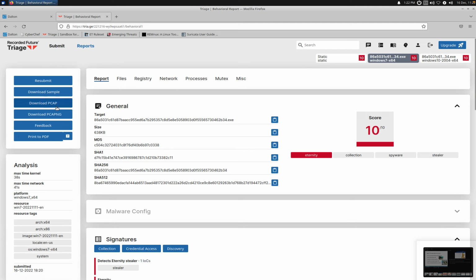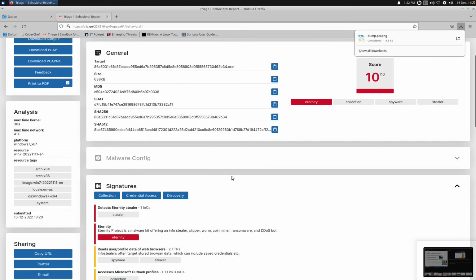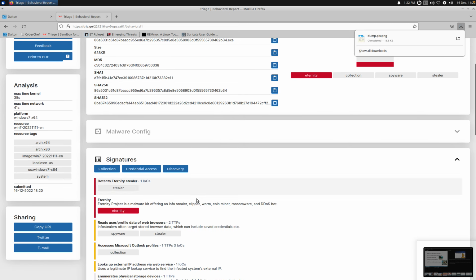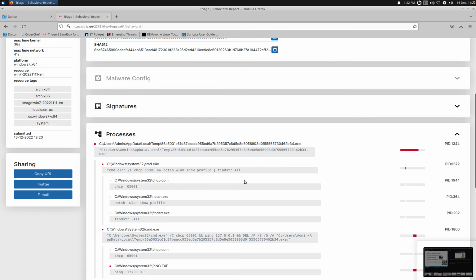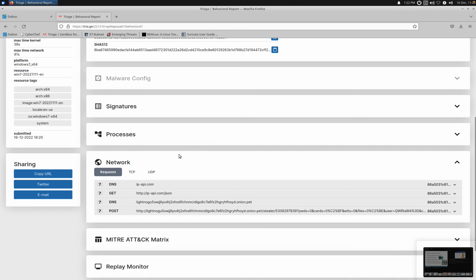I'll go ahead and just download this PCAP. If you scroll down, it's got some cool stuff you can look at, but I'll minimize signatures. You can see all the commands that it ran, and minimize that. Then this is what we're looking for, the network requests.